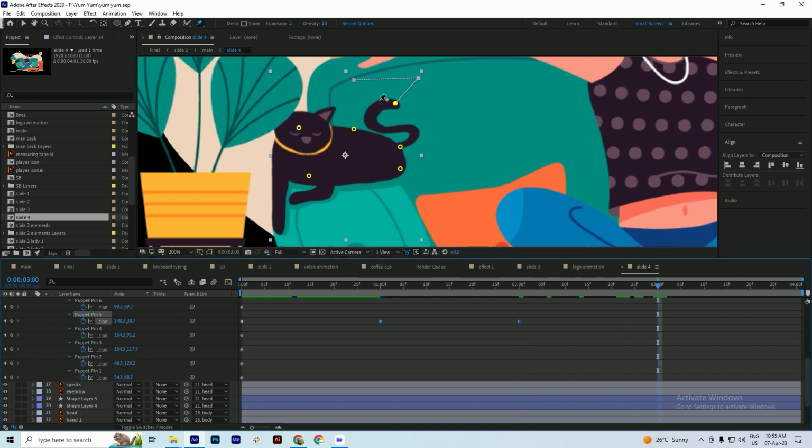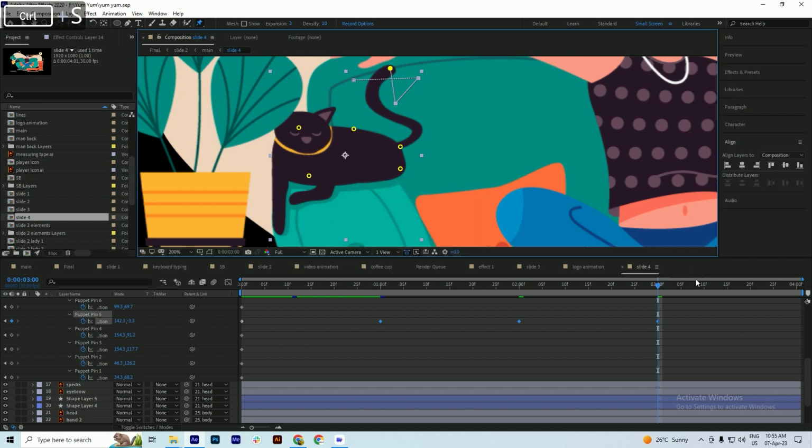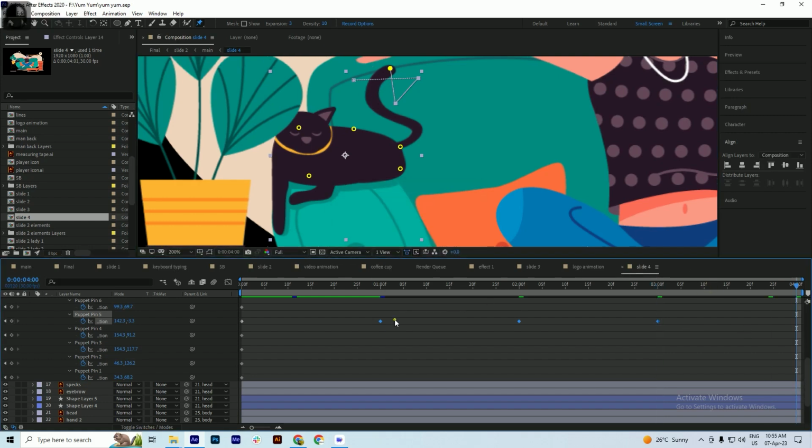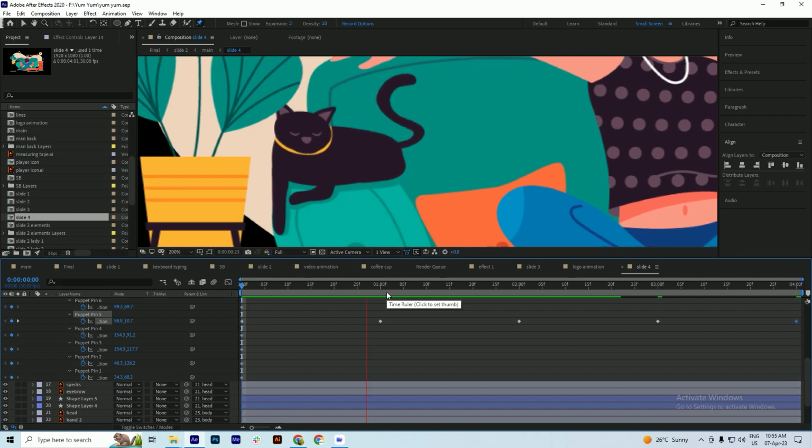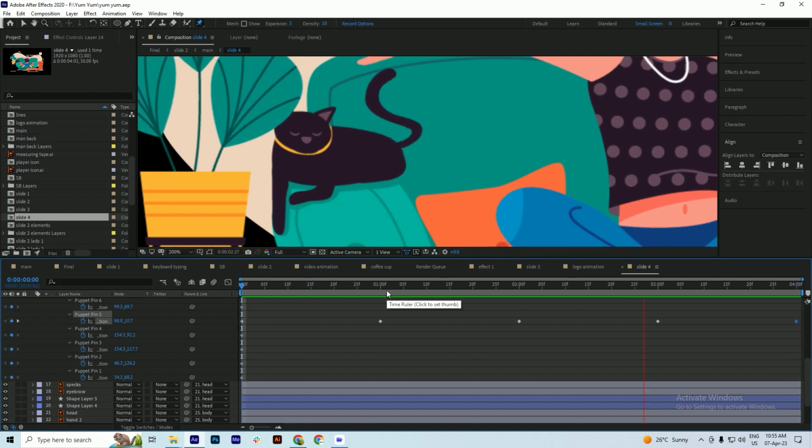At the third point, I am going to place it here, and at this point I'm going to copy paste these keys. So let's see what is going on.